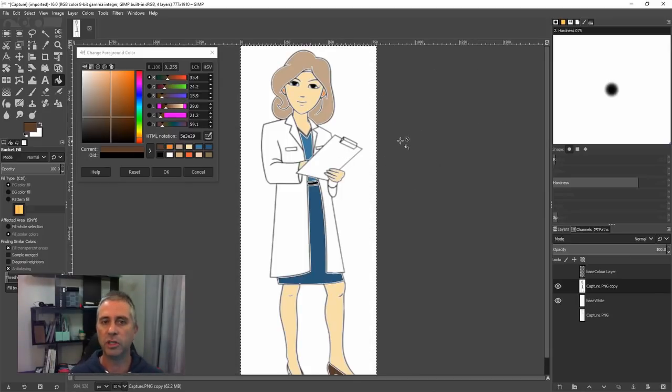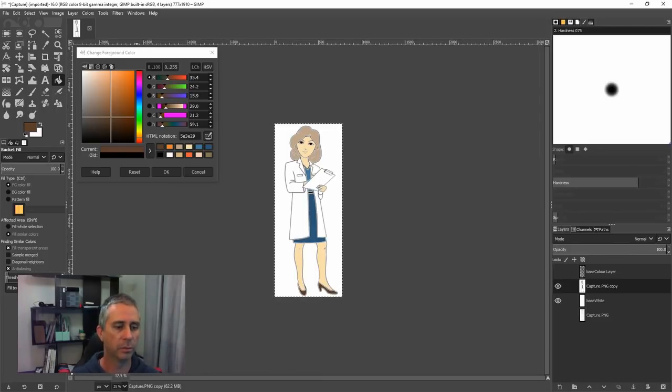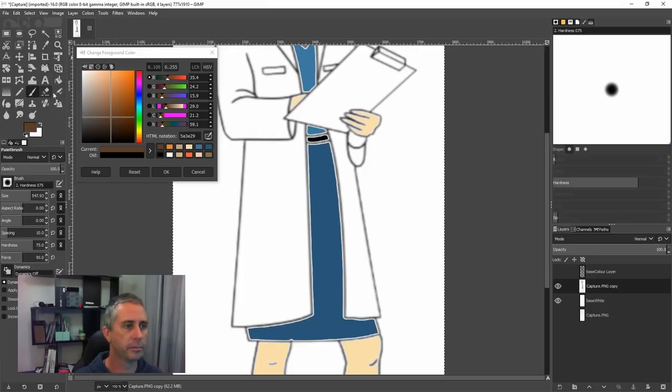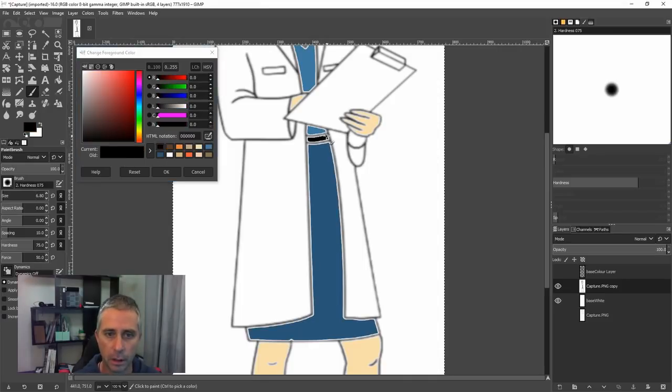Now with images, what will happen is, as you can see, if I scroll in even further than this, back to 100%, the colors haven't gone all the way to the edges. So what we need to do is go to a paintbrush with a small size, take the size down, and actually just clean up those edges so that there's no white lines left anywhere. So this is the tedious part, but it's the part that makes your image look so much better.